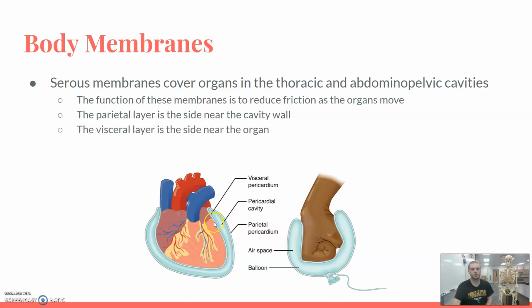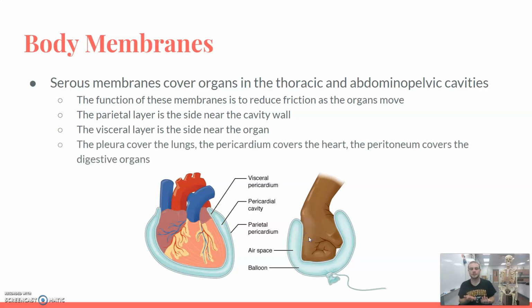So you can see our picture here, this visceral pericardium is specific to the heart. We're going to get to that in a second. But visceral, you can think visceral is usually talking about your guts. So that is on the organ side. Parietal is on the cavity wall side. So they are actually a continuous, we call them a double membrane that's just folded on itself. But we do give different names based on which side they are.